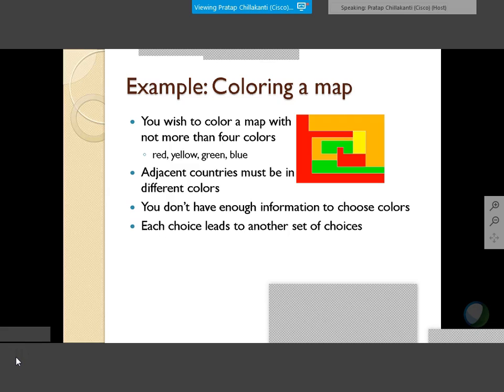And you don't have any information to choose colors. So you make a choice, and that choice leads to another set of choices, right? So if you're given a map like that, you say you start with red, and you start coloring, and suddenly you get stuck. You can't go anywhere, okay? Then you have to change the colors.